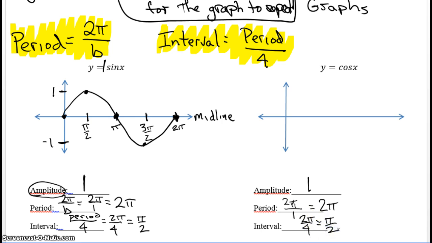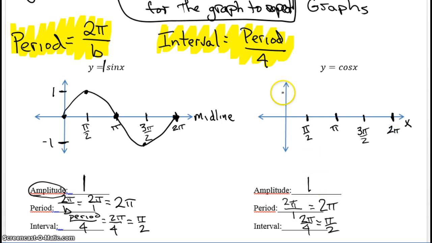You'll see that most of them today will be with a period of 2 pi and an interval of pi over 2. On the graph, along the x-axis, I move out 1 period, some distance. You can pick that, make it rather large, use your whole axis. I move out 1 tick mark, that's 1 period. I cut that in half, and I cut each of those in half again, so there are my 4 intervals. I label them. The first interval, starting at 0, is 1 pi over 2. Going another interval, that's 2 pi over 2, or 1 pi. A third interval gets me to 3 pi over 2. My fourth interval is 4 pi over 2, or 2 pi.